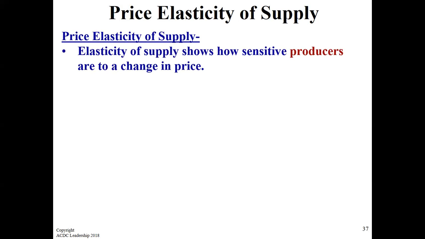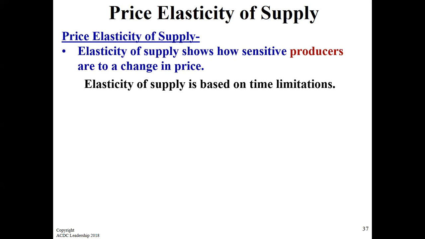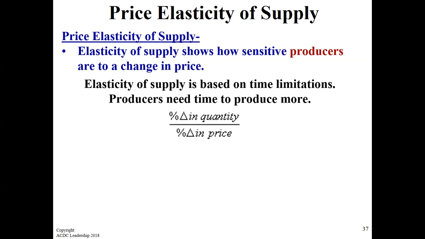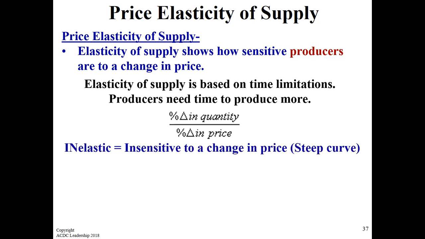So, elasticity, I wrote that before. Okay. So supply is more elastic when producers have more time. Okay? Because they need time. It's like they can't just change things on the second. So that formula looks right. It's the same as demand.